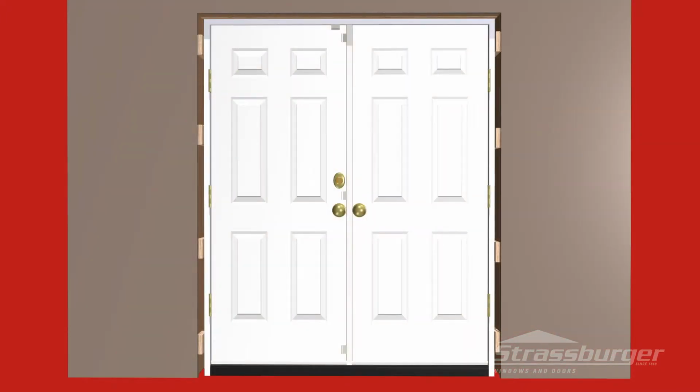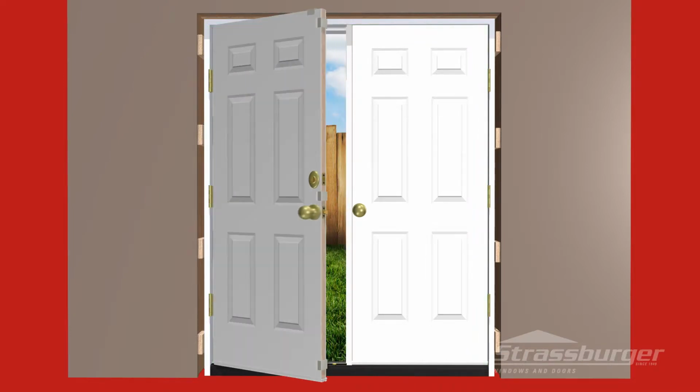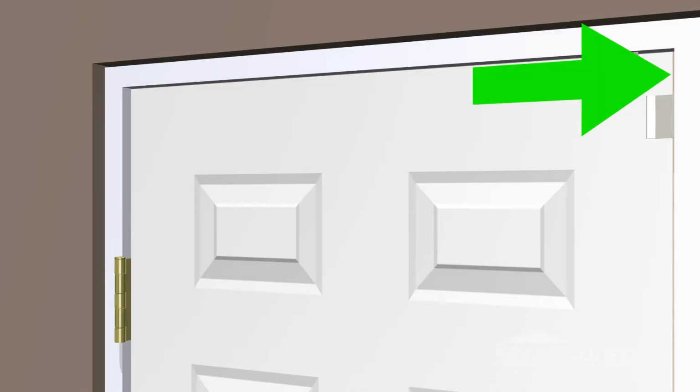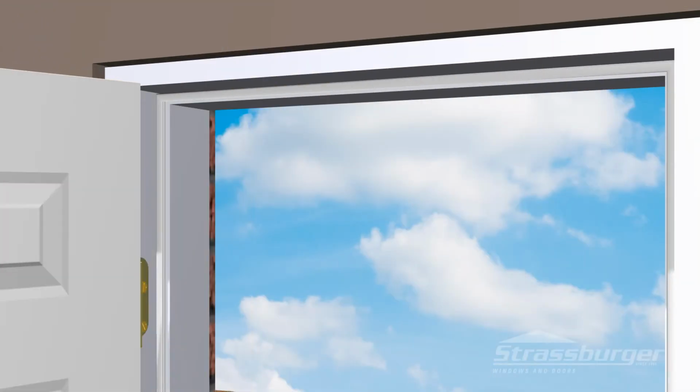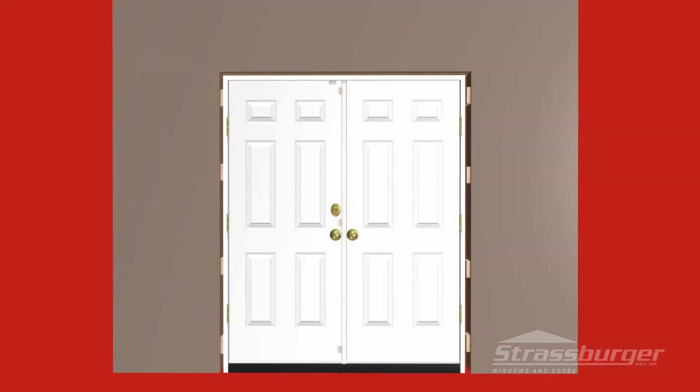Make sure the gap around the perimeter of both the active and inactive door slabs is approximately 1/8 to 3/16 of an inch, as well as the gap along the length of the astragal, and that it is consistent and operating smoothly. If the gap at the top of both the active and inactive door slabs is not consistent due to the door slab sagging, tighten a 3-inch screw in the top of the top hinges only enough to even the spacing around the slabs. Next, install 3-inch screws into the remaining pre-drilled holes.